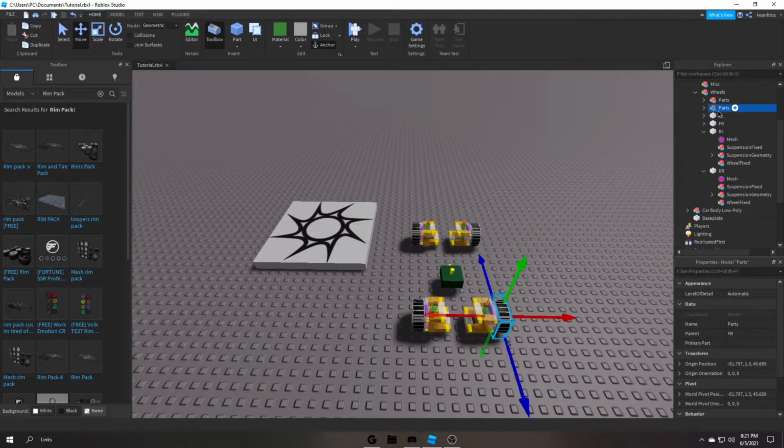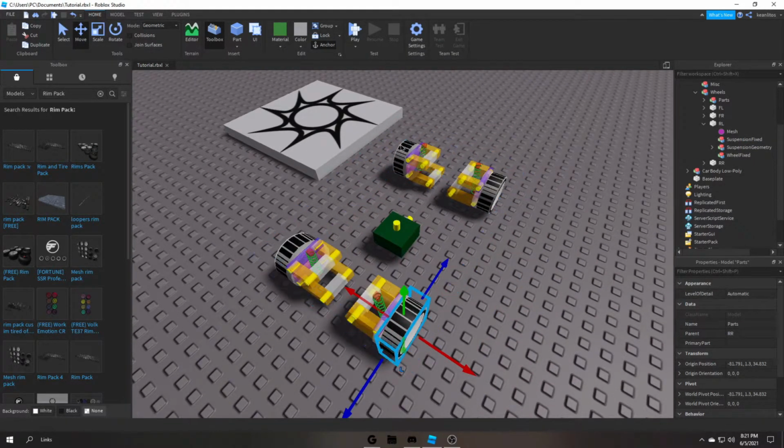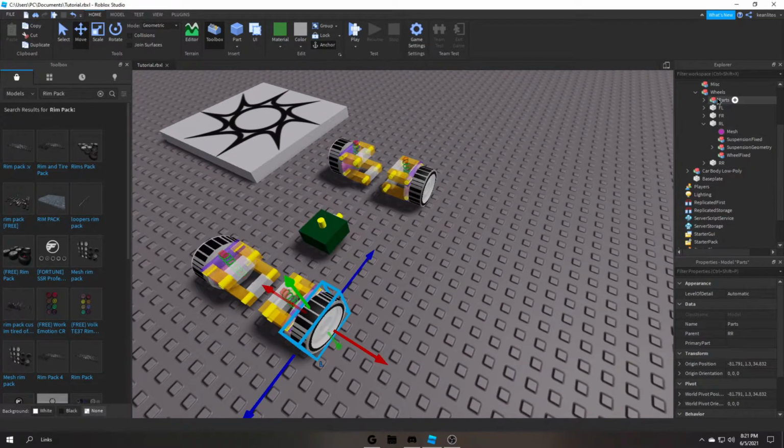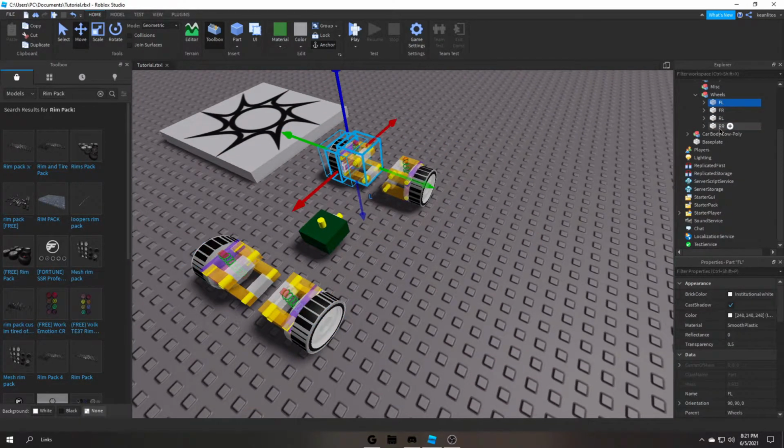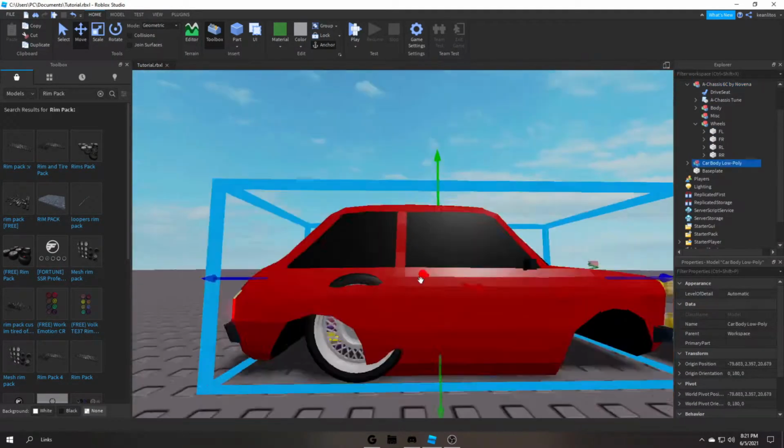Make sure they're in the right places: rear right, front left, and rear left. So you gotta name it properly, or else it will break.